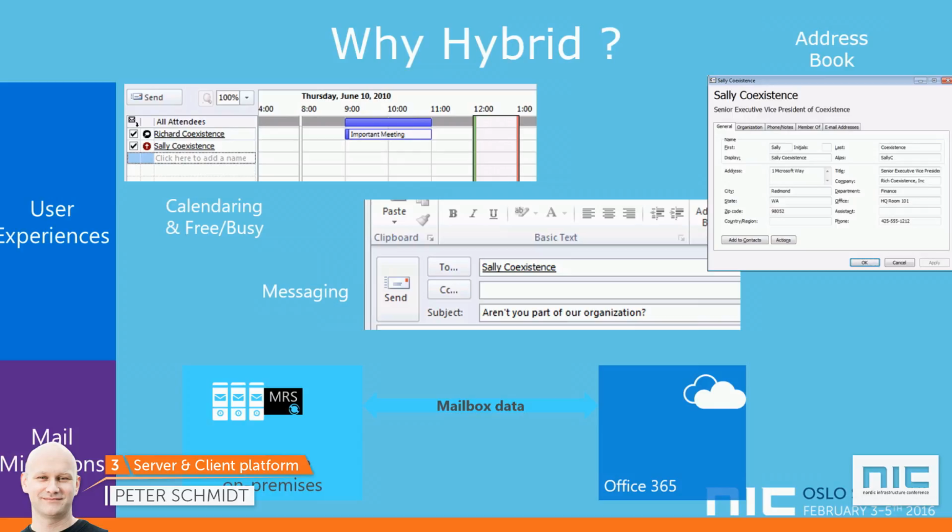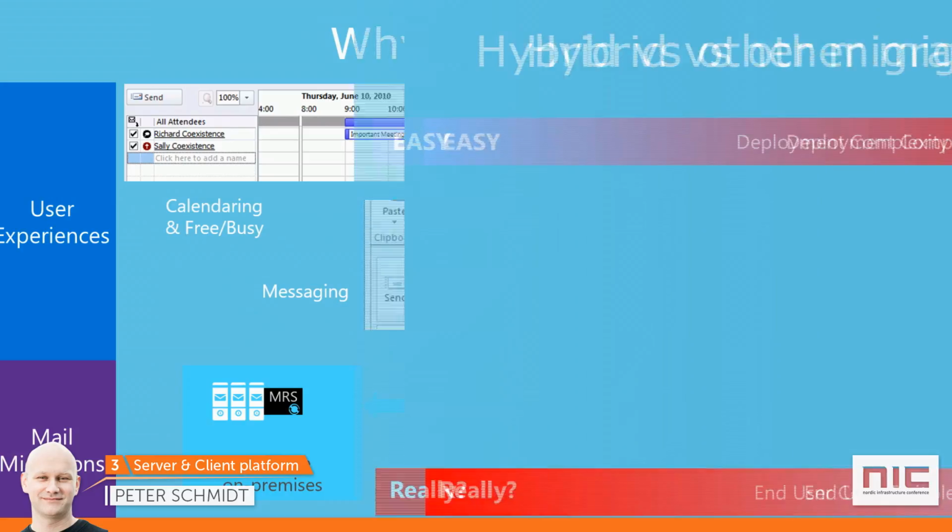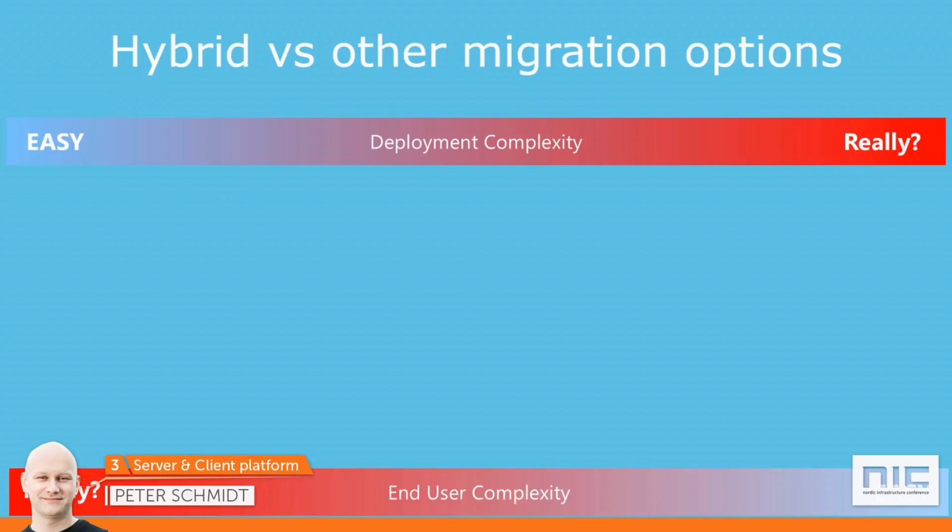The other area where we are seeing benefits using hybrid is around mail migrations. With hybrid, we can initiate native mailbox moves from our on-prem environment to Office 365. So, in regards to hybrid, we have other options going to Office 365 though.